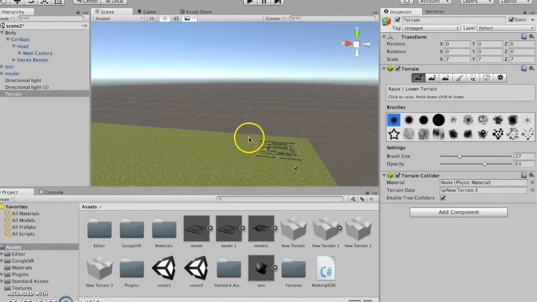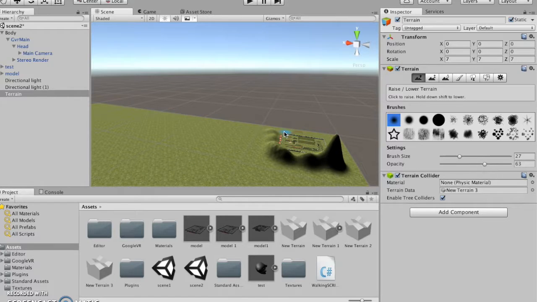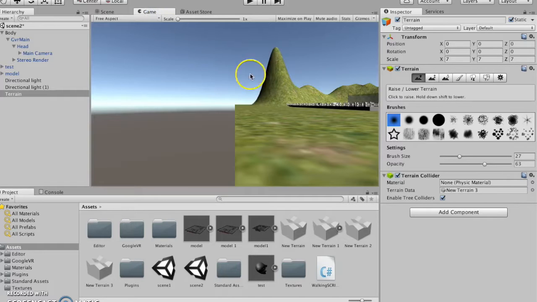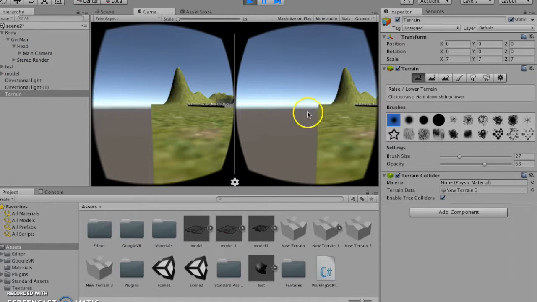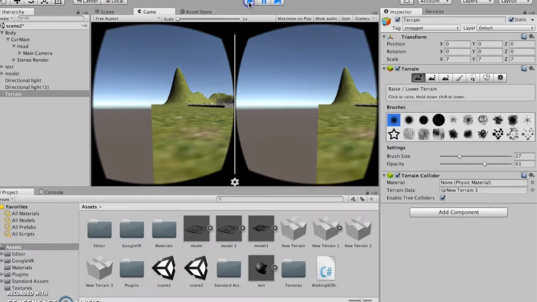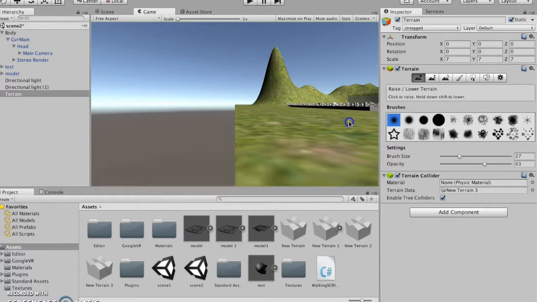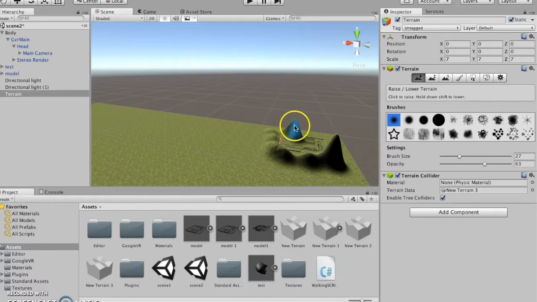As you're in that part of the model, you could just check that does work. That's going to look very strange, but if I click on game, there you go. So you actually see those mountains, so you can see how realistic the terrain looks. If I click on play, you should be able to just kind of look around and move about the stage. And that is the end of the tutorial.